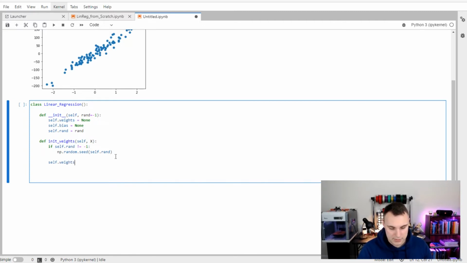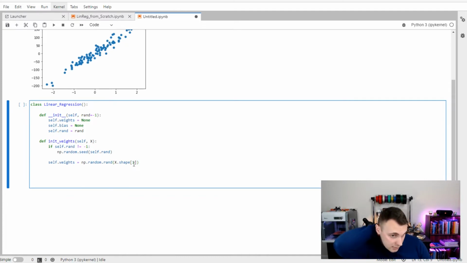And self.weights is going to be equal to np.random.rand for x.shape[1]. So we're going to take x.shape[1], so the axis equals 1, and we're going to define a whole bunch of random values to be the weights. Doesn't have to be random values. You can initialize them to 0, or you can initialize them to whatever you want them to be. I'm just going to go ahead and use random values. And I'm also going to be initializing the bias.